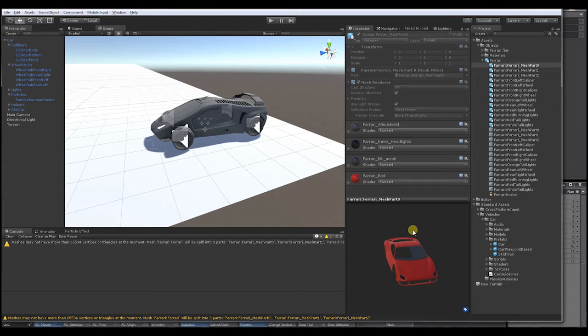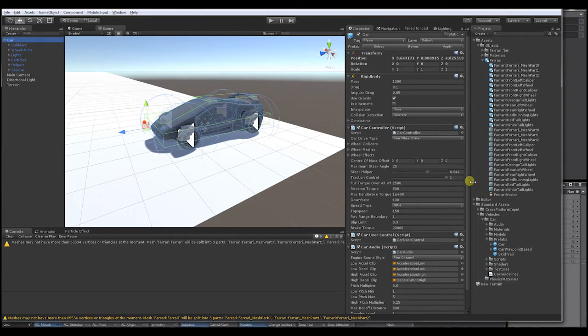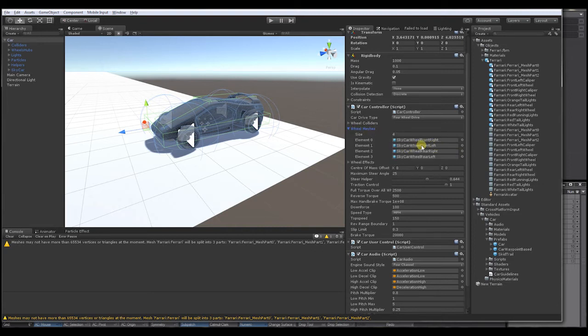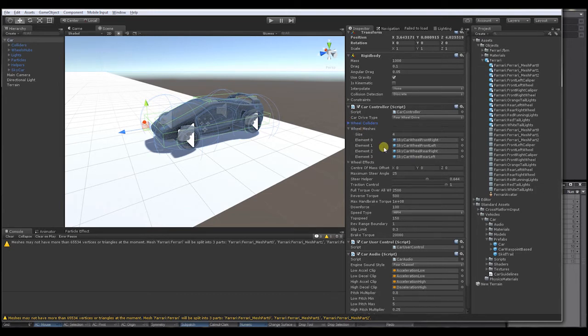Alright, so now what I want to do is show you the car asset that comes with the vehicle assets for Unity there. And the important thing you're going to have to change here is the wheel meshes. Going to want to remember, and if you forget when you change this, you can go up to wheel colliders and see it's front right, front left. Don't change these, but it'll let you know so you don't accidentally put front left then front right, rear left then rear right. I say that fast.